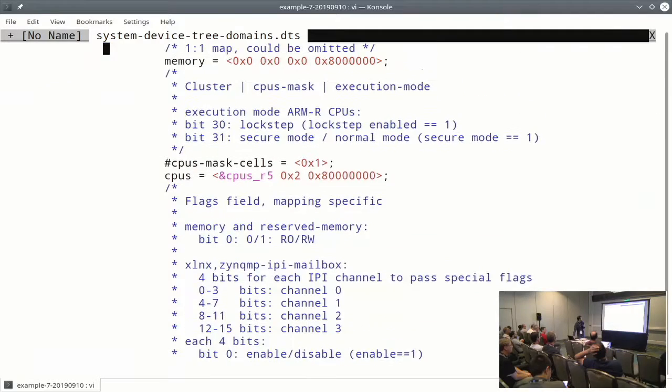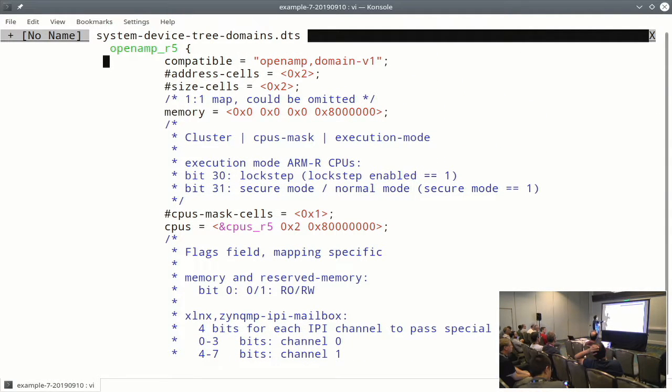The other thing that is interesting is here we are specifying on which CPUs this domain is relevant to. Here we are saying it's supposed to run on the R5 cluster. No surprise, this is the R5 configuration of the domain configuration. This is to say on which CPU specifically it is running. On our board, at least, the R5 can run in lockstep or independently. So this is saying I'm only running on CPU 1, not CPU 0. And there are flags that are specific to the architecture because there are some properties that are available on the R5, not on the A53s, or vice versa, like lockstep.